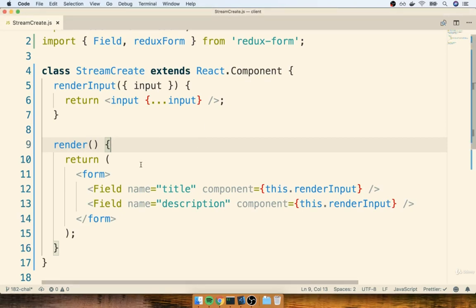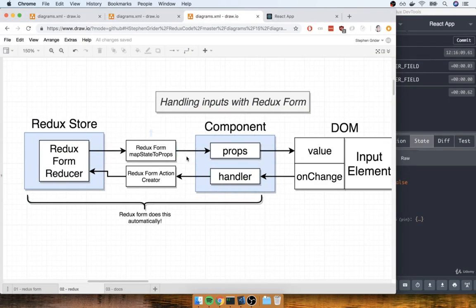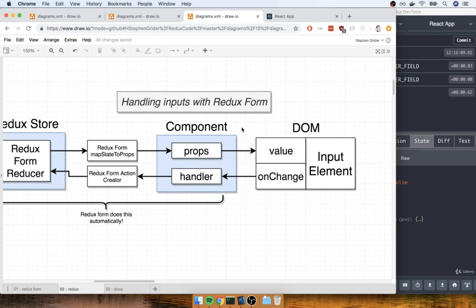In the last video, we hooked up these two field components to the new render input function. Anytime that the field component called render input, it also passed in a set of properties that we took and passed along to the text input inside of here. So remember, the running theme with Redux form is that it's going to do all this stuff for us automatically, and it's up to us just to wire up this last little step right here, to take whatever handlers or values that are provided by Redux form and make sure that we actually wire them up to some meaningful input.